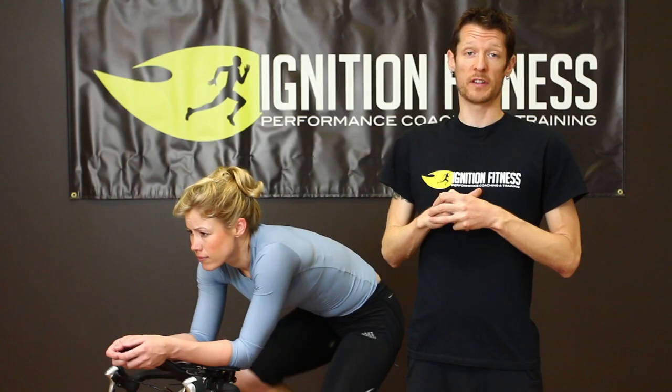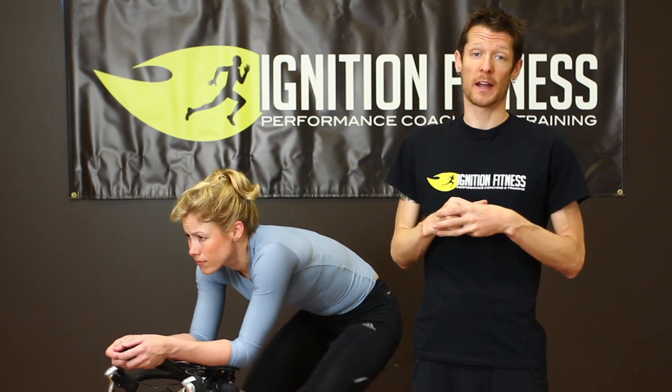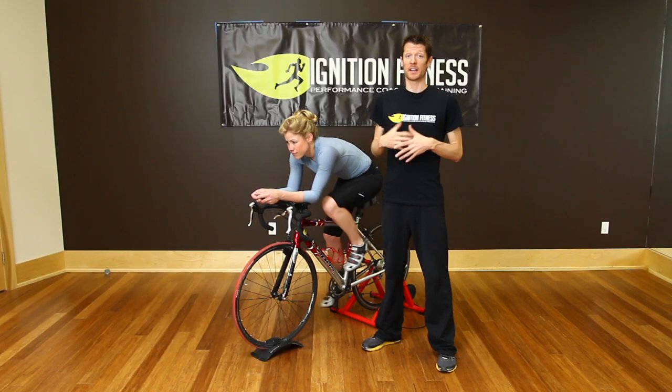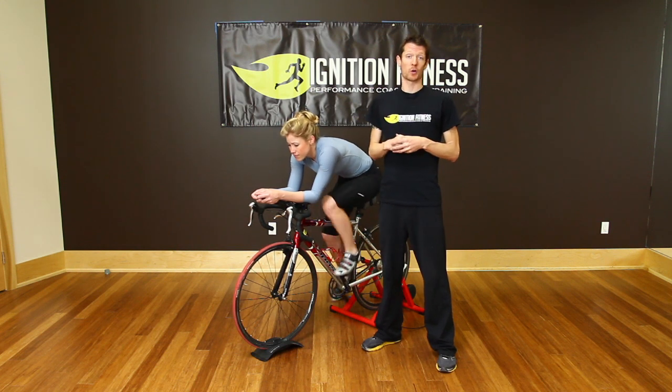So now that we have a better idea of what's in store for us in Woodstock, I'm going to give you a workout that simulates those rolling hills on the bike course. Now, in many situations, you can actually use the rolling terrain to your advantage and go faster than you could on a flat course, and that's what we're going to simulate here with this workout today. We'll be doing this workout on an indoor trainer, and you'll need a cadence sensor, and in this case, I'm going to be using a power meter, but you can also do this workout by feel or heart rate.